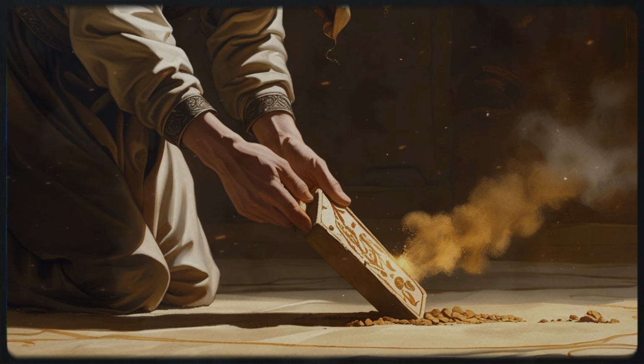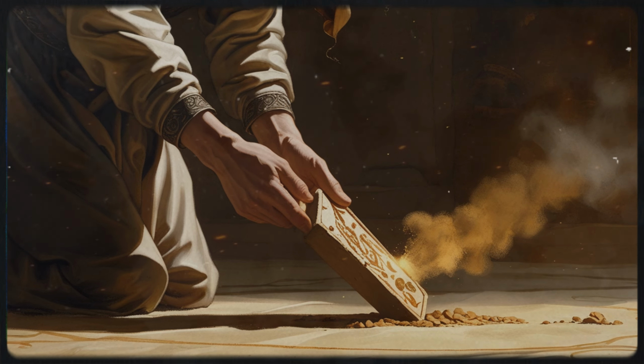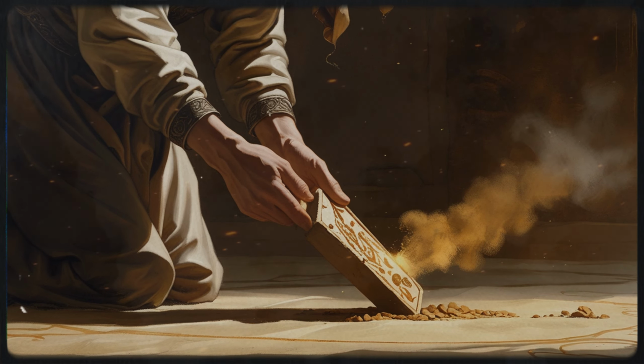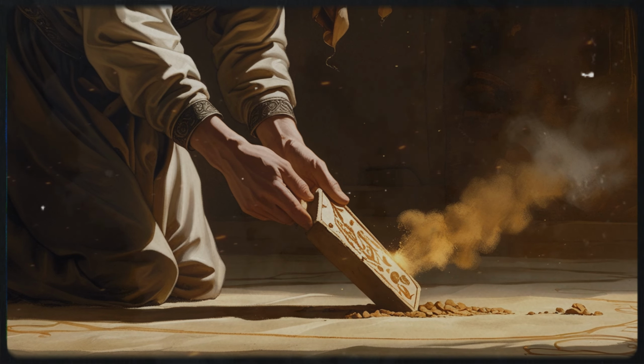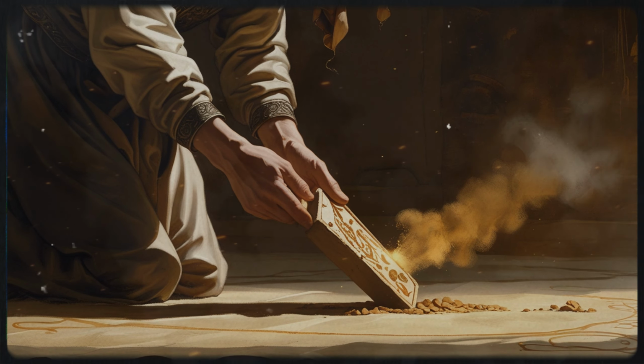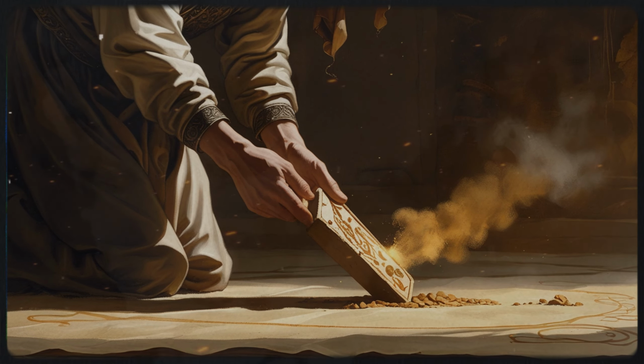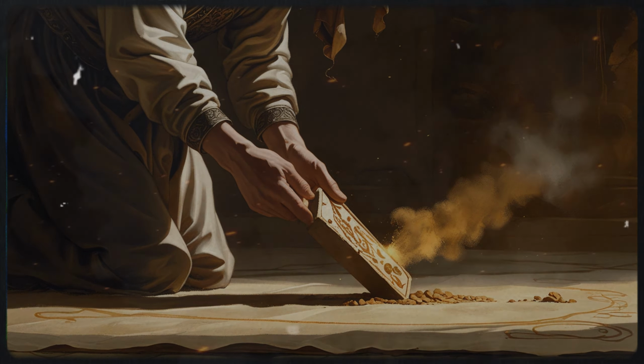You're summoned to organize a newly delivered shipment of tablets from a conquered city, trophies of war, stacked haphazardly in reed baskets, coated in the mud and blood of foreign lands. Lucky you. Now you get to sort and tag them before the king shows up demanding to know if you've found any scandalous political secrets yet.